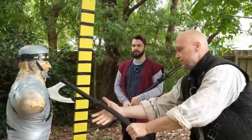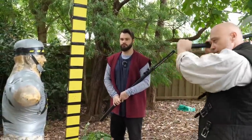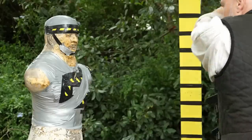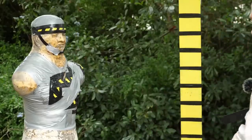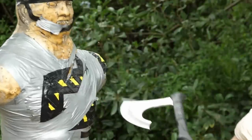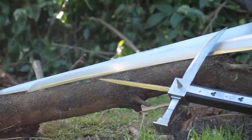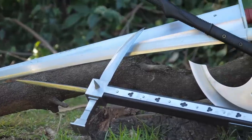Axe versus Boromir, test 2. Nate, you ready? Sure. 3, 2, 1. Okay, so the axe has destroyed it. Swords destroyed it. I mean, this next beautiful weapon is gonna absolutely demolish it, but can you hold this? Okay. I guess you're gonna go get it. There can be only one weapon we are talking about.